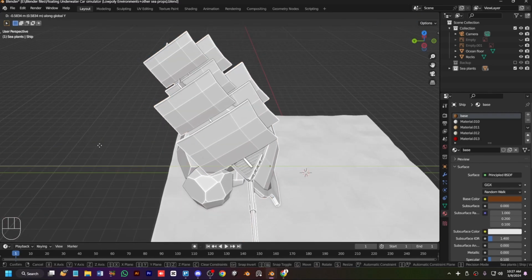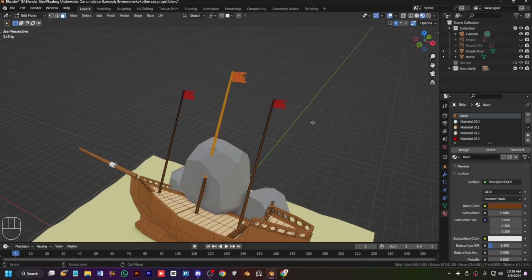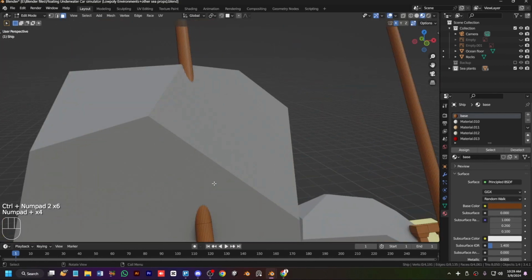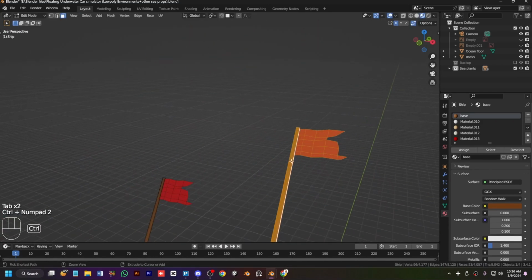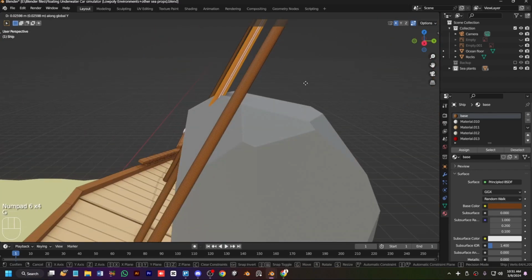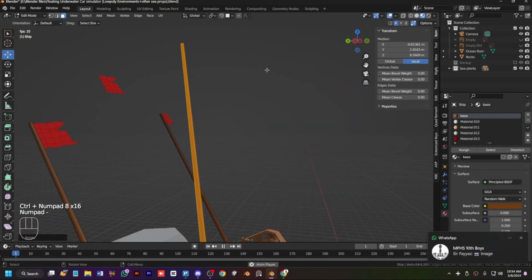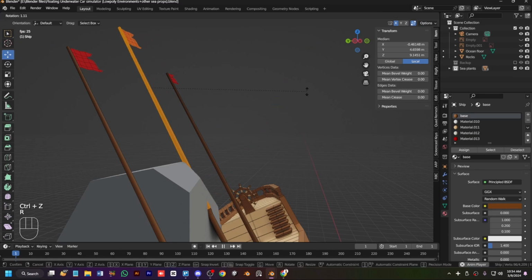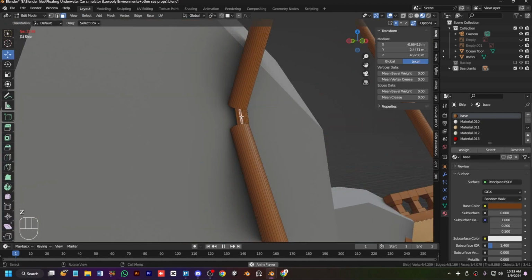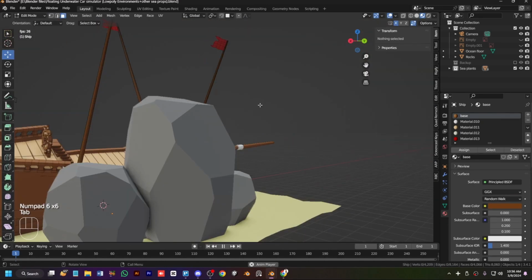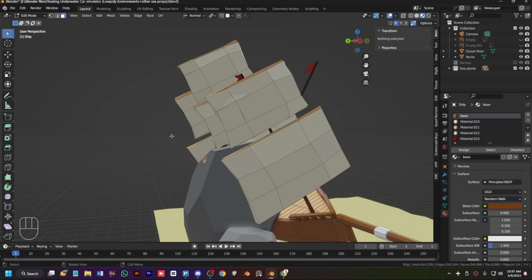Delete some areas if you want, and give everything some randomness, or select specific areas and give randomness to them. If you get a problem like this, apply the rotation and scale of it, then it will fix the problem. Just like that. This solves my problem, and then place it like that so it hits the rock and it's broken. Just like that. Now it looks a lot more natural and great.